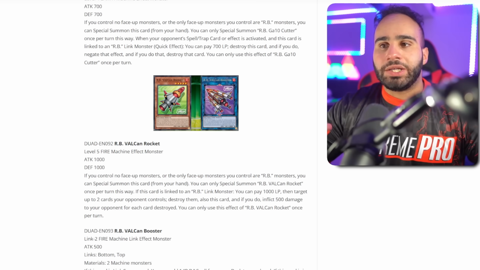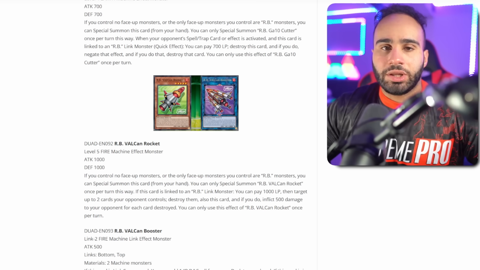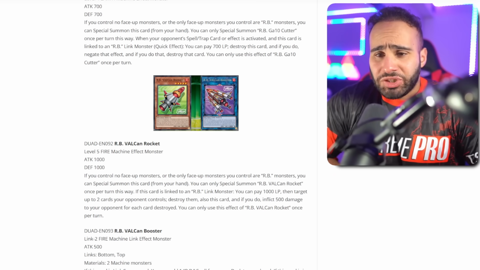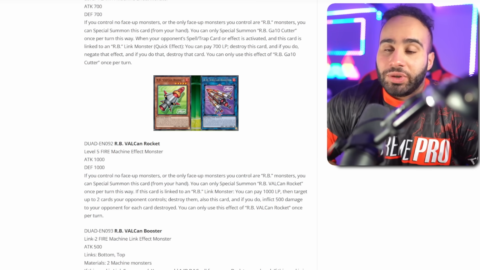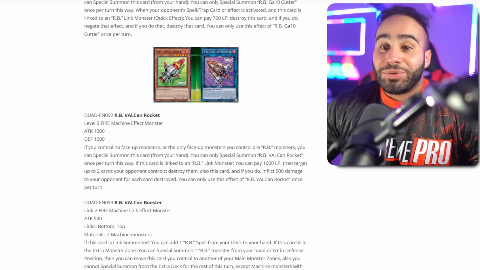And so far, my issue is that nothing really makes you gain any form of card advantage other than Link 3 being able to search an RB card once per turn. So this really doesn't feel like a cohesive strategy. Again, there's no Link 1, so if there's a Link 1, then obviously I'm gonna change my mind, but I've got no idea. Anyways, there's a Link 2 now.